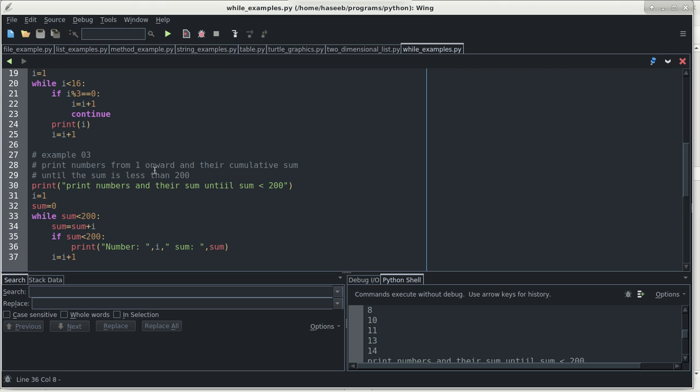And in the last example, see, it has printed number 1 and the sum of the number is 1. Then 2, sum has become 3 because 2 plus 1 is 3. Then in the third iteration, number is 3 and sum is 6 because 3 plus 3 is 6, and 4 plus 6 is 10, and so on until the sum is less than 200. So it means 190, next number will be 20, 190 plus 20 will be 210. So that's why 210 is greater than 200, the condition will become false and the loop will break. The while loop has executed up till the value of sum 190.